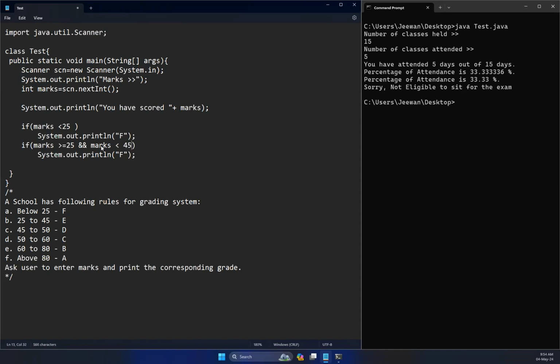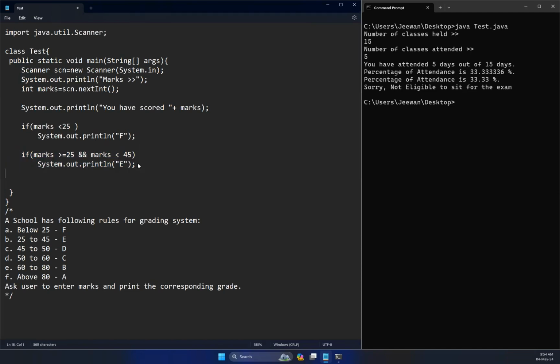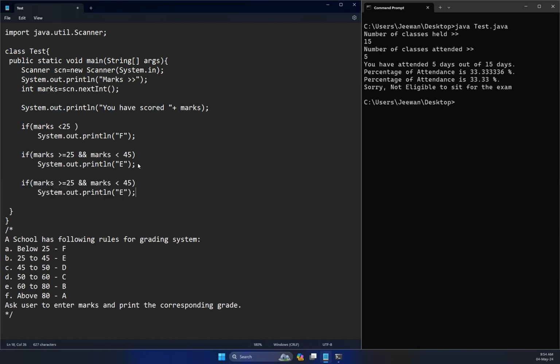If the mark is less than 45, then I have to display E. Right. Then, if the mark is greater than or equals to 45 and less than 50, it has to display D.